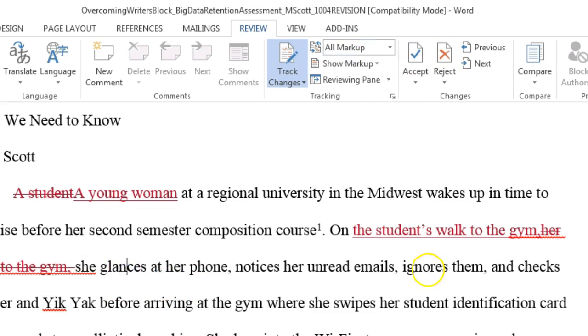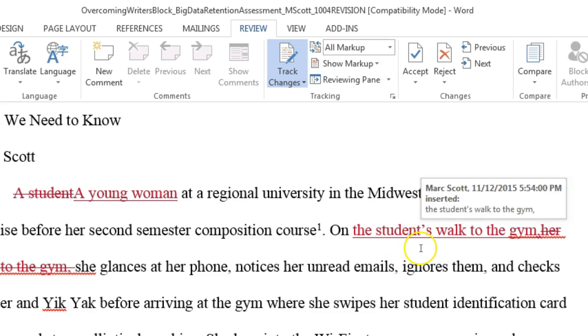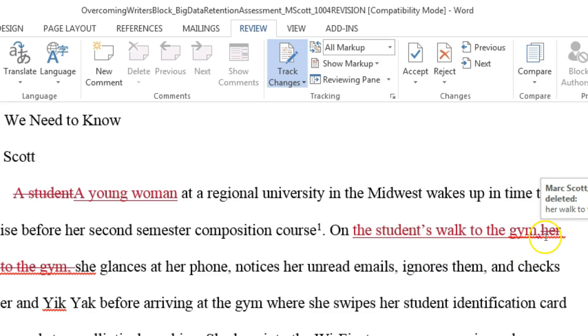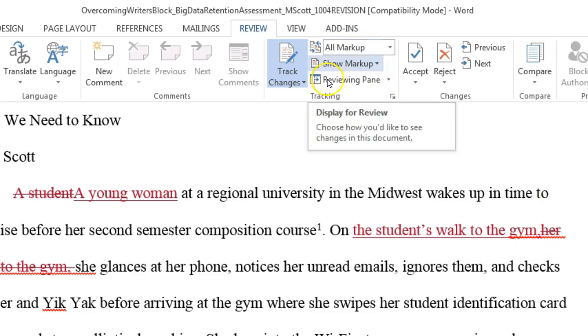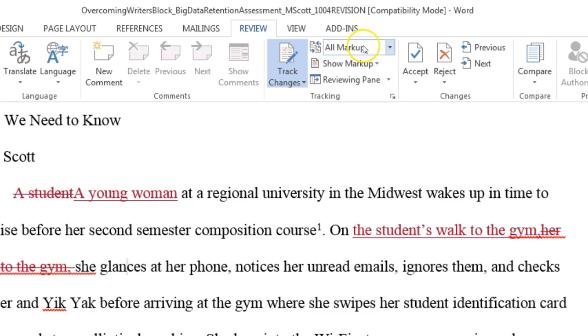Okay, now let's say you're doing a lot of revising and you've got all this text now. Some of it's underlined, some of it's highlighted, and some of it has the strikeout stuff. It gets kind of confusing. You can actually tell Microsoft Word to not show you that stuff. So you go up here, back to the tracking portion of the Review tab.